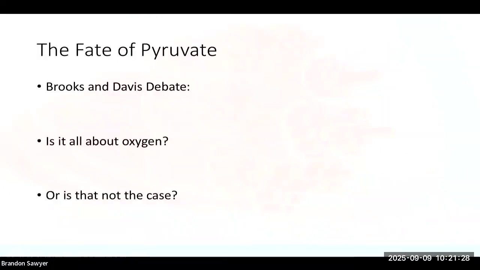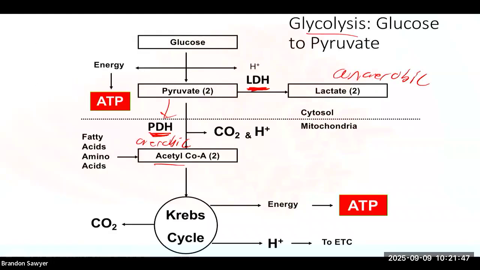Just a couple things about the pyruvate, because it's connected to this idea of lactate, and there were lots of myths and misunderstandings about it. The general answer you'll get in most biology textbooks, as far as what dictates which way pyruvate goes, does it go through PDH or through LDH, is what? What causes it to go one way or the other? Presence of oxygen, right?